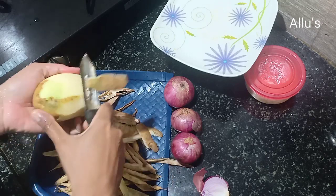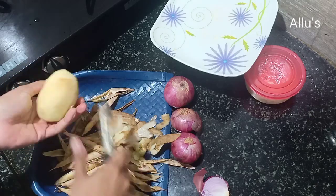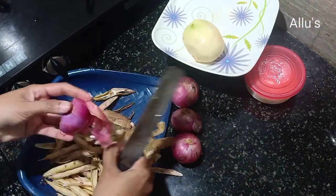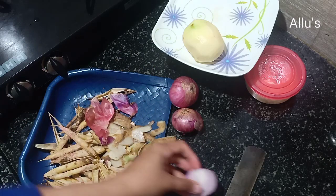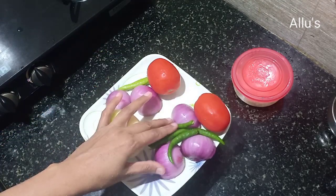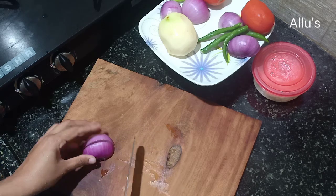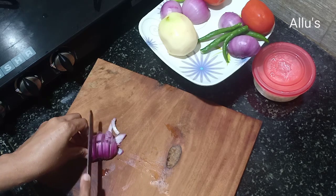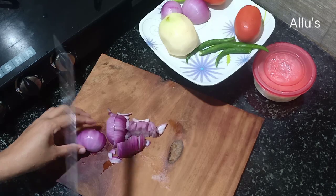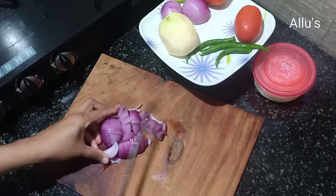Peel the potato and clean the onion. I have washed all these. I'll be using one onion, one tomato, one green chili and potato for the gravy. For the burji, I'm using 1.5 onion, one tomato and 3 green chili.